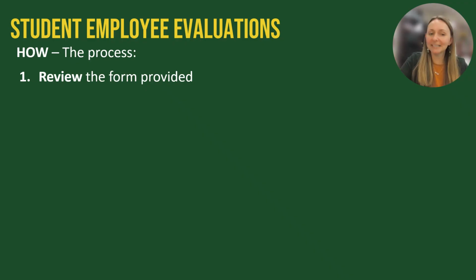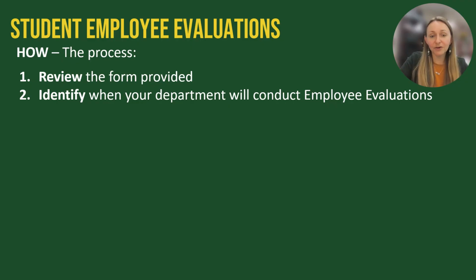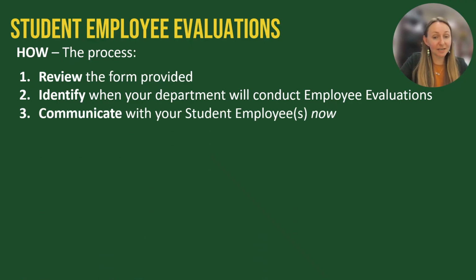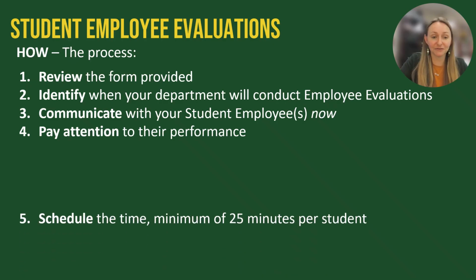All right, so what the process looks like is the following. First, you'll want to take some time to review the forms provided and the materials and resources. Identify then with your department when you will conduct employee evaluations. Next, you'll want to communicate with your student employees now about the process and the resources that will be utilized. Pay attention to their performance.